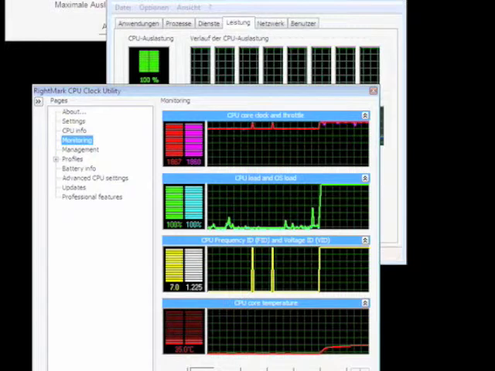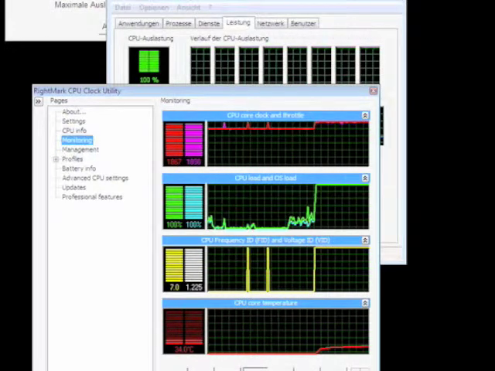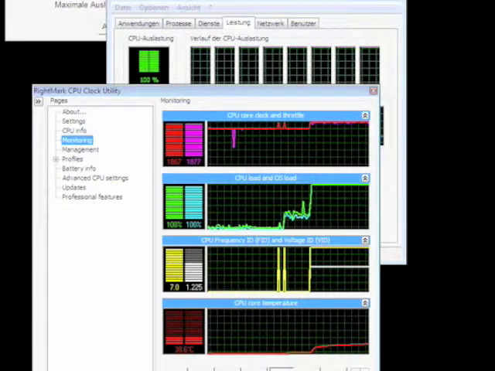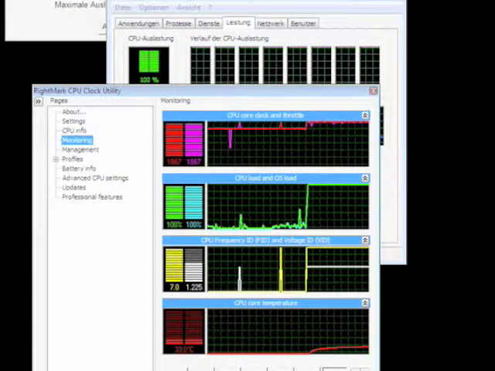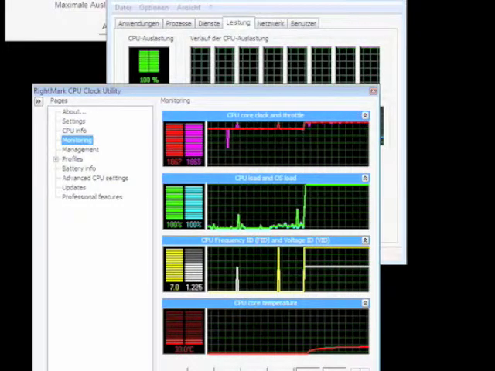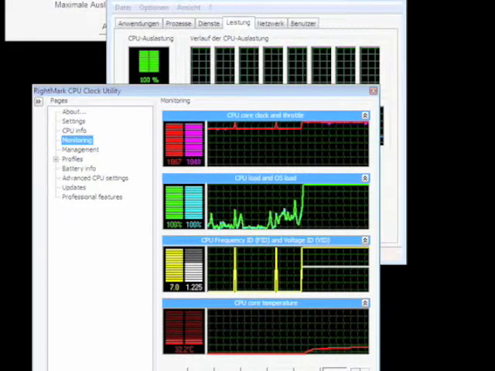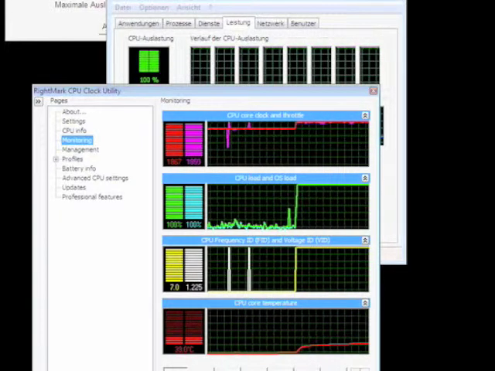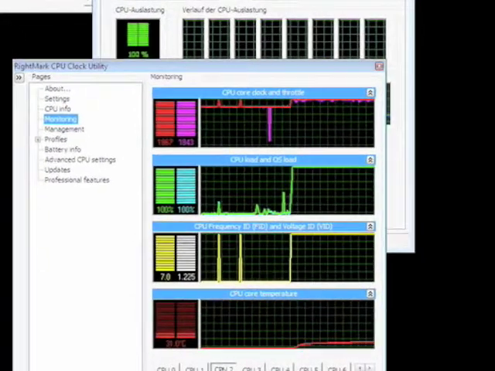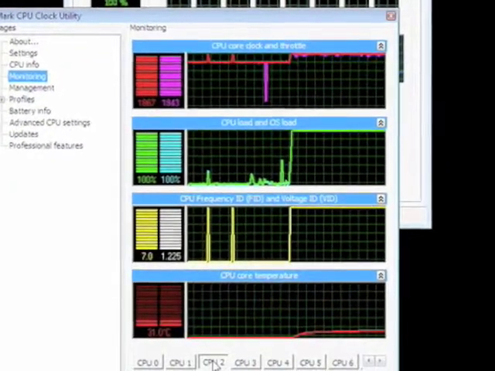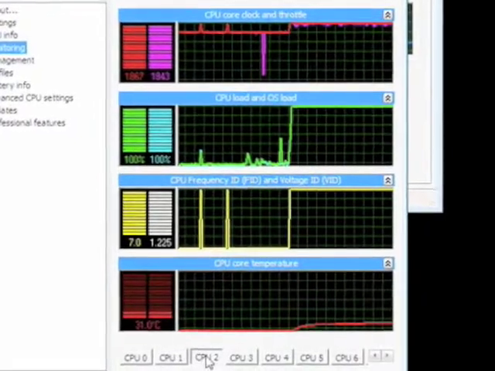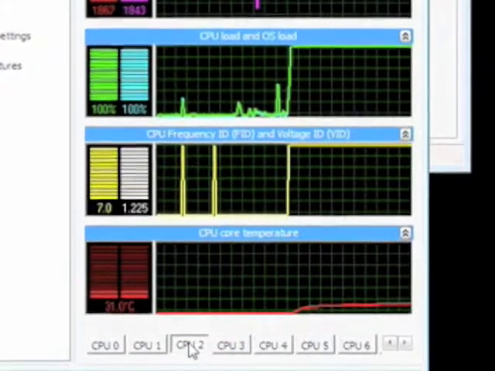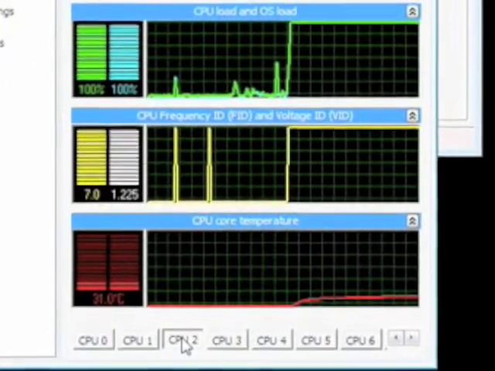And the voltage increased to 1.25 Watt. The most important graph is the temperature, showing that we have a temperature of every core around about 33 degrees Celsius now. For example, the core number 2 within one of those CPUs has just increased up on 31 degrees Celsius. And this is pretty less.